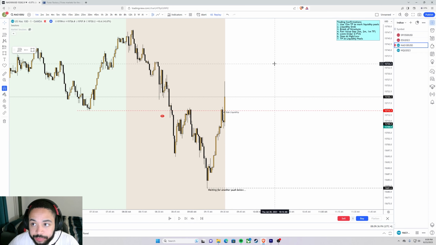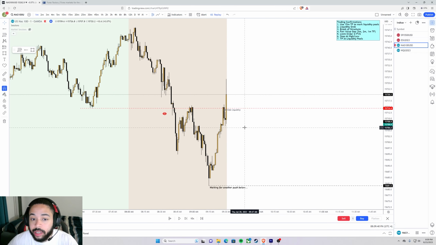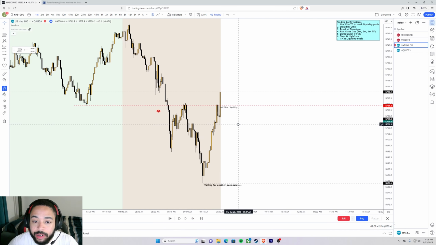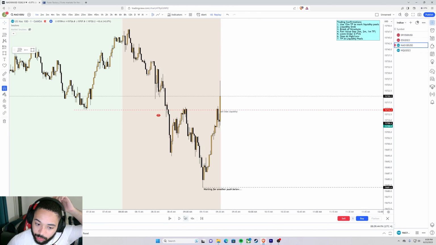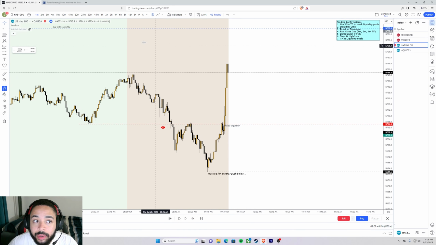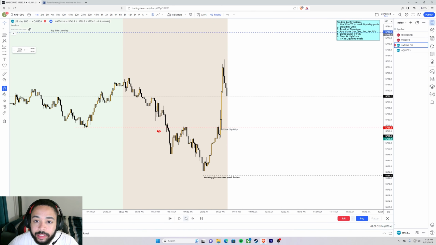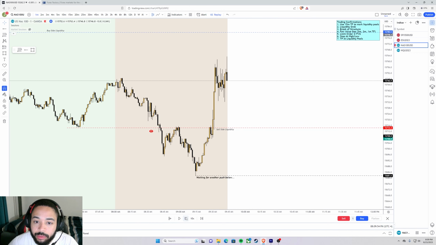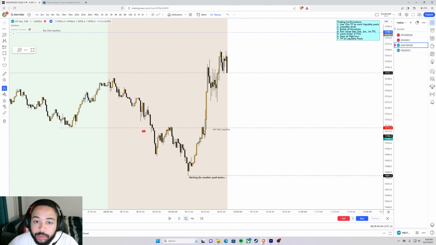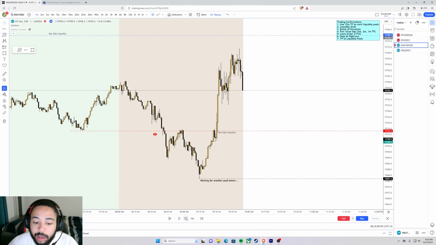So if price doesn't ever come down and clear this low, I'm not interested in trading whatsoever. I'm waiting for the market to give me what I'm looking for. Otherwise, I'm not engaging in price. So we're seeing an aggressive push up, but it didn't clear buy side liquidity. So right now, everything is still valid. We're just waiting for a push under. Price is getting super close to the buy side liquidity, but as long as it doesn't clear it, we should be fine.